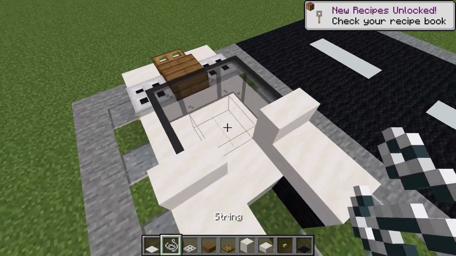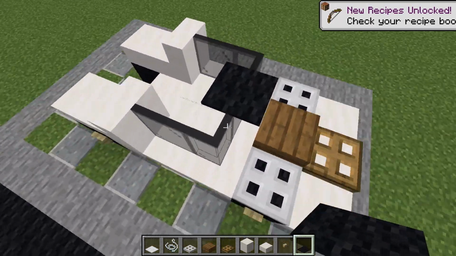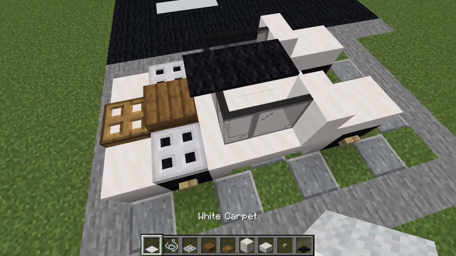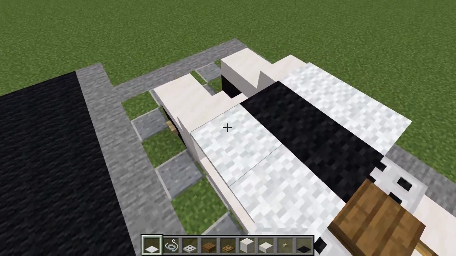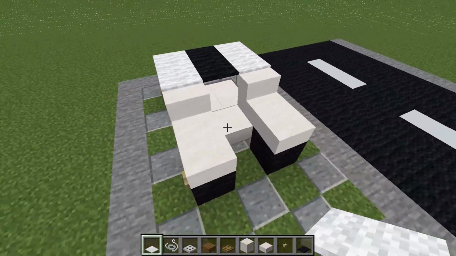So then you want to put your colored carpet in the middle. It can be any color. You can customize the car as much as you like. I'm just building one specific type so that you guys can build it, and so that there's actual instructions on how to do it. You place your white on either side and then your black in the middle for your carpets.